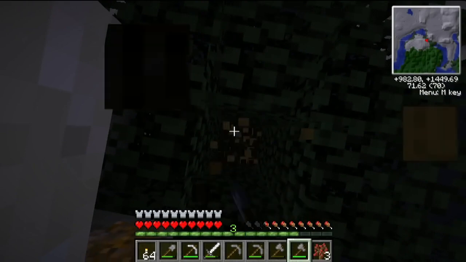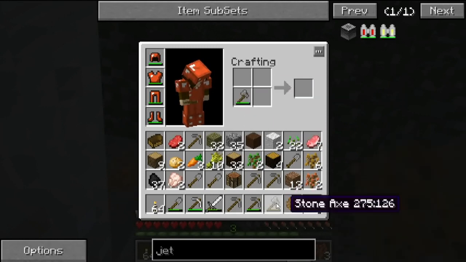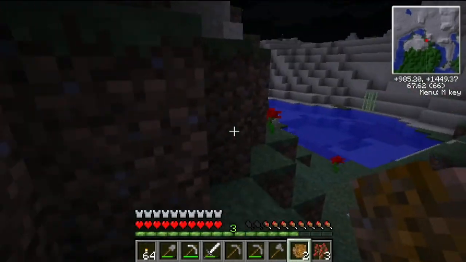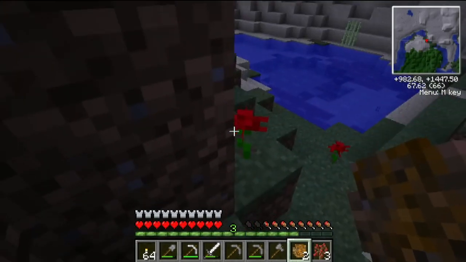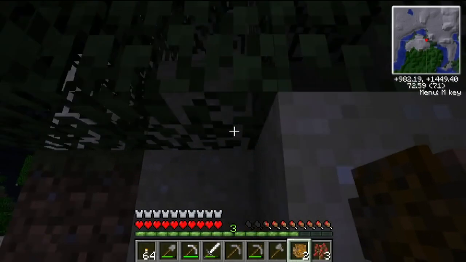Oh, I guess I collected that sand. Of course I did. Got some sticky resin, get rid of that sand again. Hopefully we'll get a sapling. Hopefully we'll get it soon.